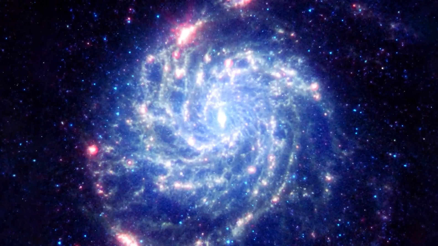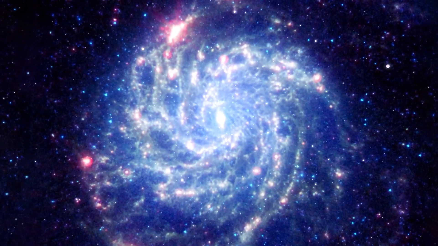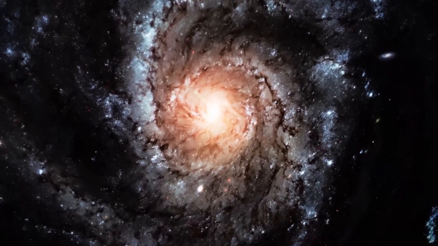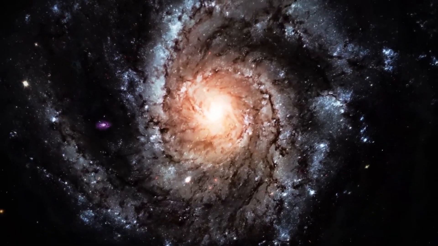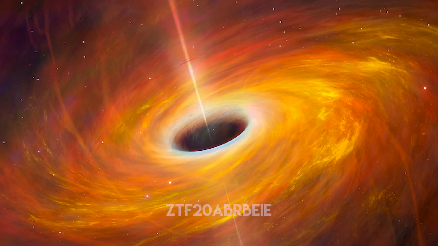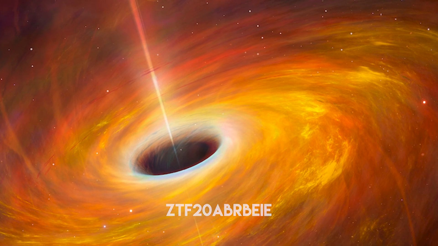Calculations show that in or around a galaxy such as the Milky Way, a gamma burst may occur on average once every five million years. As it turns out, temporary outbursts are quite common, but some may defy explanation. Take for example the ephemeral phenomenon known as ZTF funny aborby, nicknamed Scary Barbie.